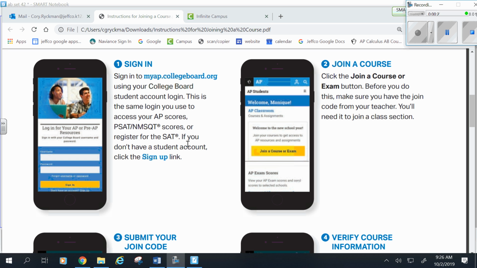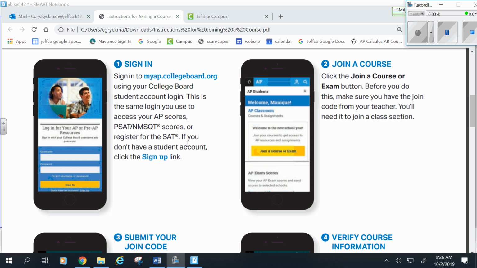Okay, so you have to reset it and have your new password sent to you and all that stuff. At some point, you're going to need to figure out your sign-in stuff so you can get signed in. If you don't know your sign-in stuff, that should be your homework tonight. Make sure you get that so you can get signed in.